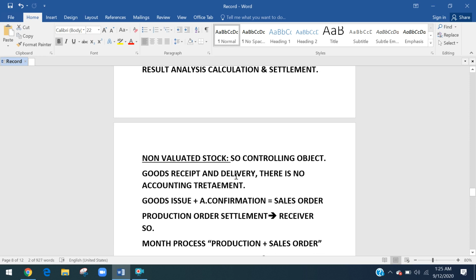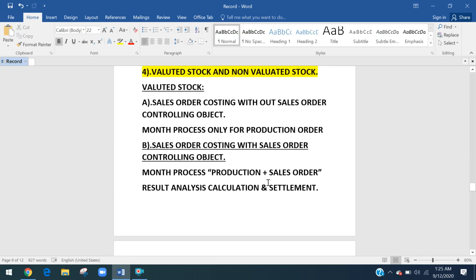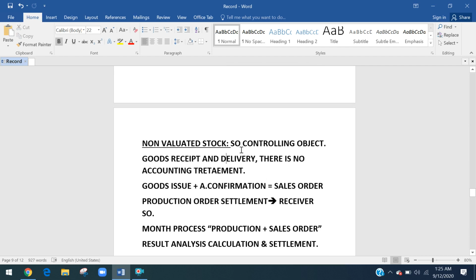And the second one is non-validated stock. Non-validated stock is one type of concept under product cost by order. But here sales order is the controlling object, no doubt at all. Here also we can do sales order costing, but the rate will be updated, sorry, from the sales order point of view.